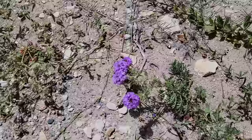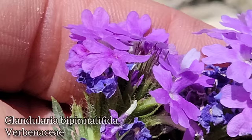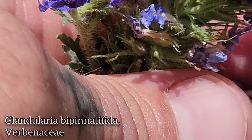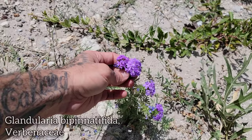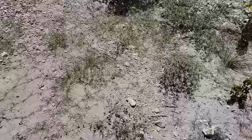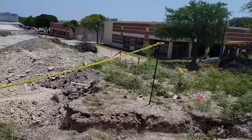There's a Glandularia — oh yeah, a lot of members of the verbena family in Texas, Verbenaceae. See that — a bunch of tiny flowers packed into an inflorescence that whirls around the stem. But anyway — that's Silphium, man. It's too bad; this will probably all be destroyed. It's hideous to think what is going to go here — probably something like what's going on over there with the office park landscaping.